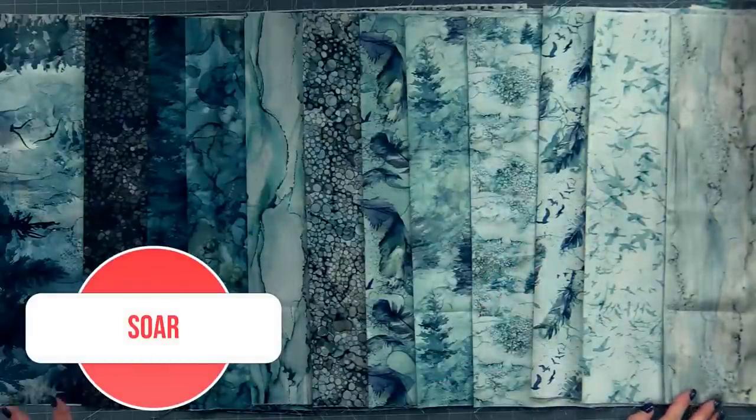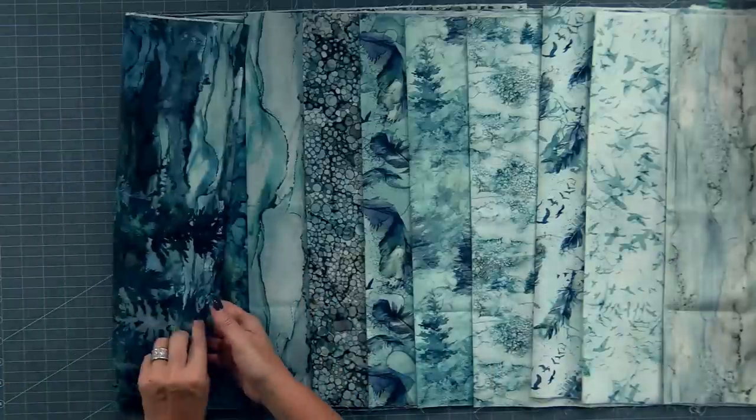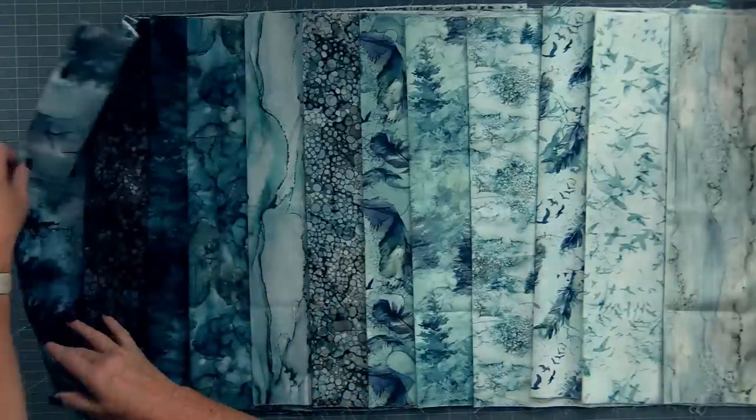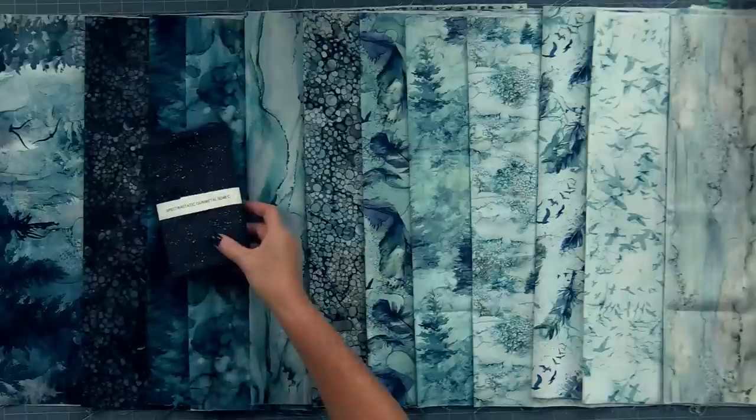I did a fabric pool kind of going with the flow. You know, I put this one here because it is ombre, so it goes very dark. But so I did kind of an ombre feel throughout the whole thing. So let me show you. I know this is a big pull with it, but you know, you can play with it.